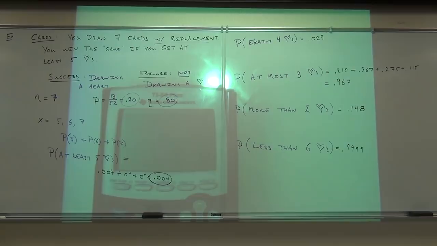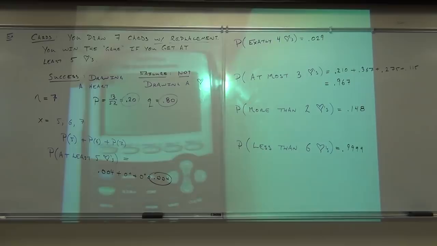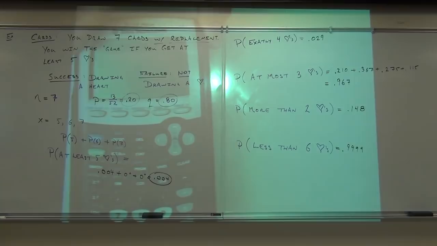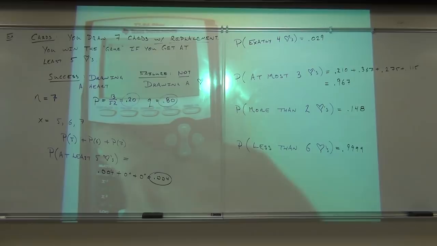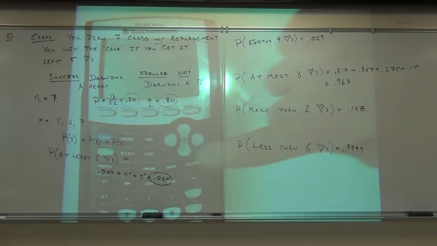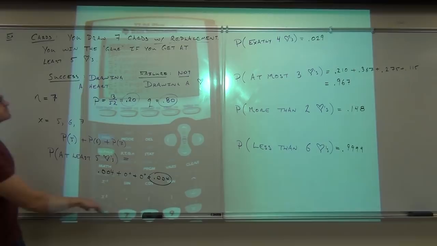Firstly, where did we go to deal with the binomial distribution? Not math. We're now in... can you see it down there? We're in a distribution, so we're going to use second, that's what I just pressed. And distribution is right there by my finger. So we're going to press the VARS button. That brings you to your distribution. There, that'll work a little bit better.